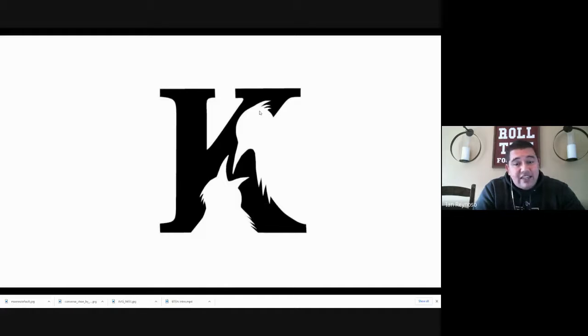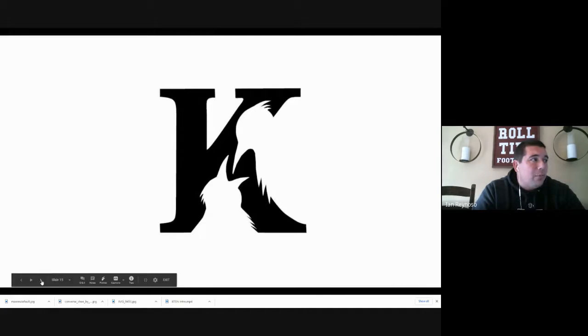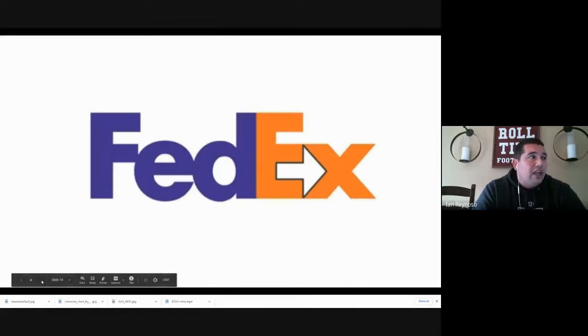Now, see, it cuts into it a lot. This cuts into this a lot. But they still left enough information for us to see the flow of the letter and realize that it's still a K. If this bird were to go up a ton or this one were to come over a lot and give a big white space right here, it might cut this letter in half, and then it doesn't look like it anymore. Okay? So it's really important that we keep the integrity and the readability of our letter.